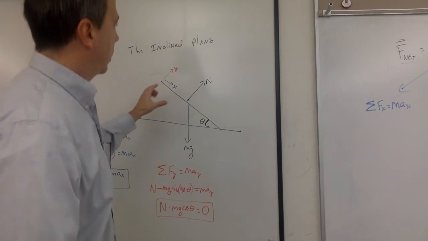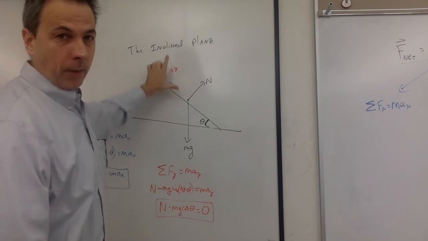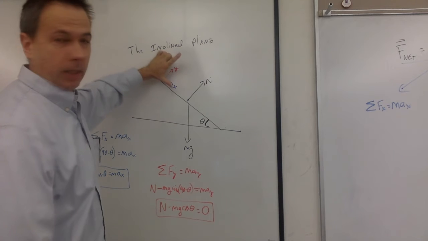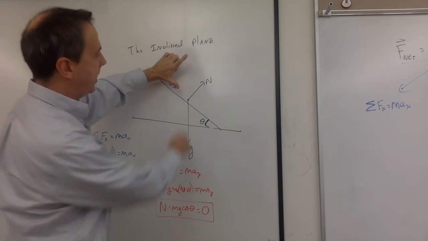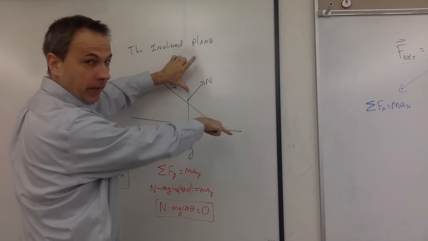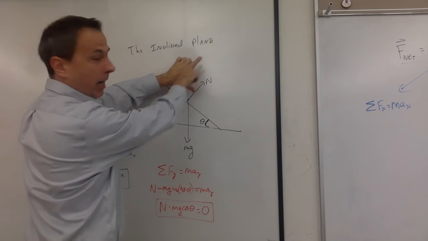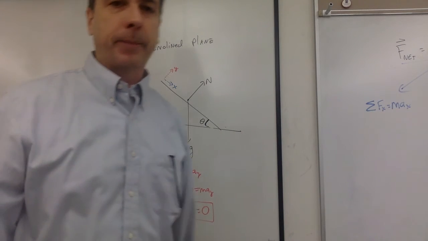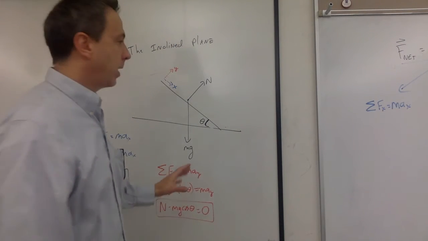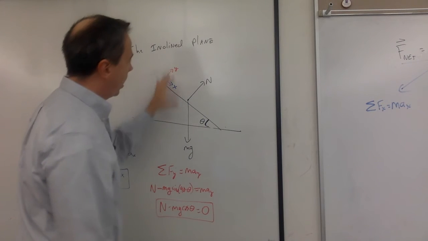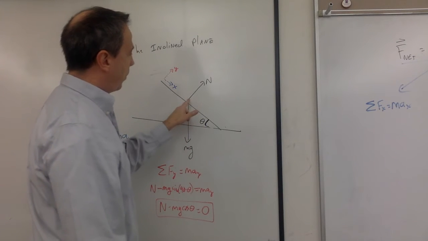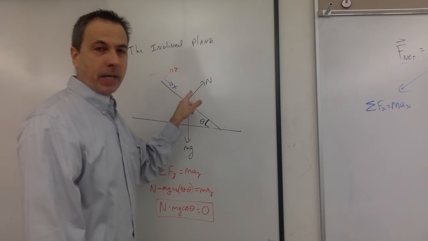So in this case, we're going to take our usual x, y, and we're going to rotate it. You can do this a lot of different ways, but I'm going to rotate it so x is down and along the incline, so that's my positive x direction, which seals in my y direction as being up and to the right. And so here's what F equals ma looks like in this situation. The normal force now has become easier.